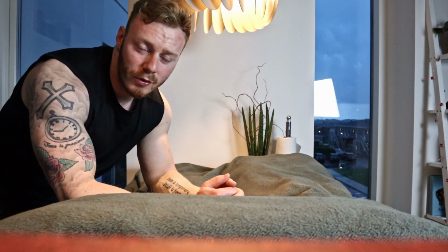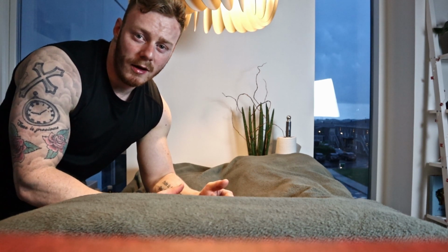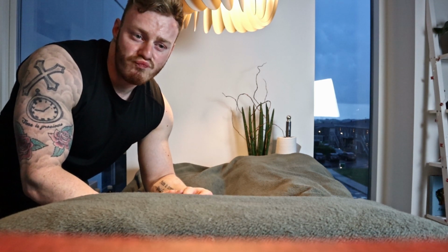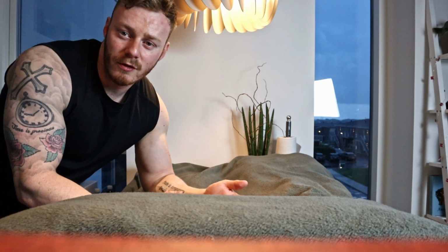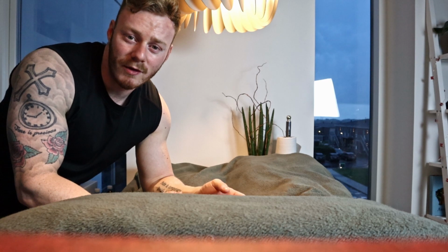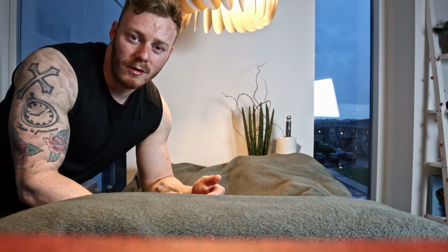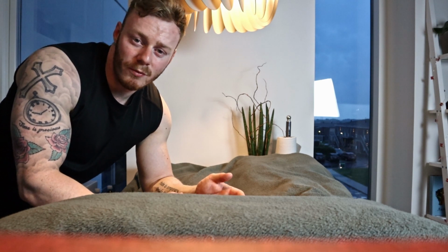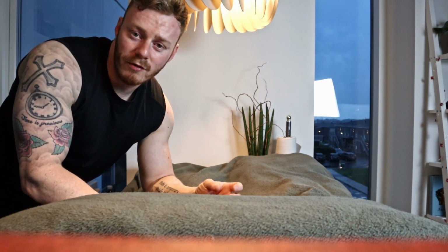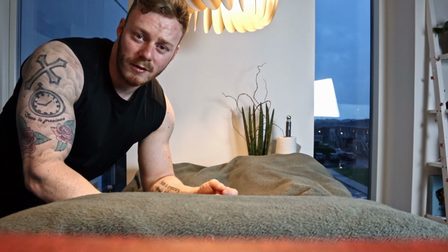So, what we're gonna do now is I'm just gonna massage your legs and also the glutes, and we're just gonna find out where it has come from. It's not always just linear, like it hurts here, so it must be this thing you have done. But we're gonna try to find out what can have triggered it. So, I'm just gonna begin the massage now, and of course it's gonna be a little bit of a strong massage, but yeah, you know that, and you can handle it.